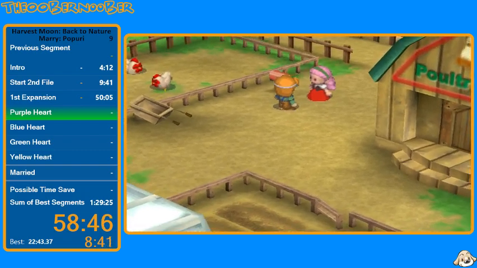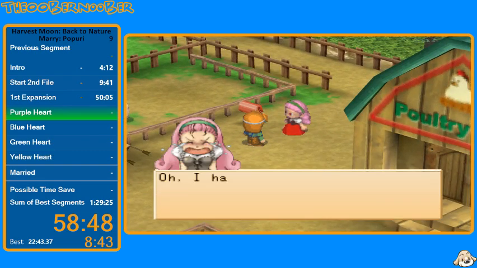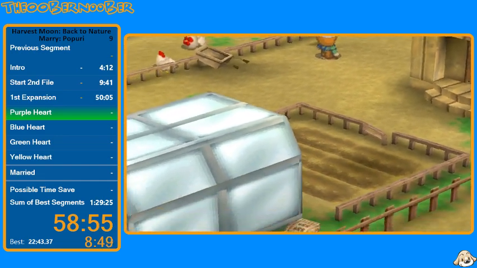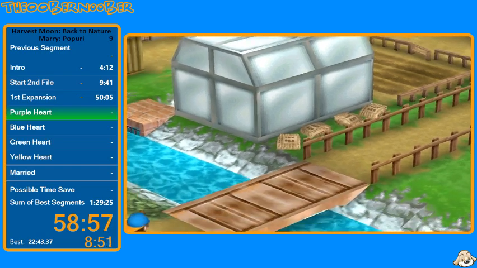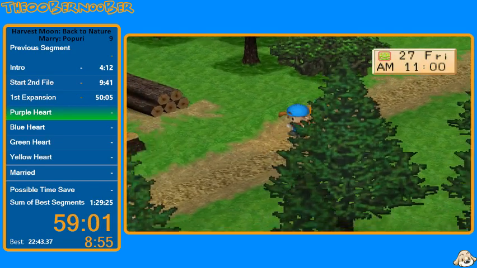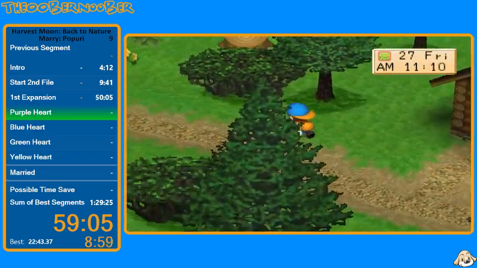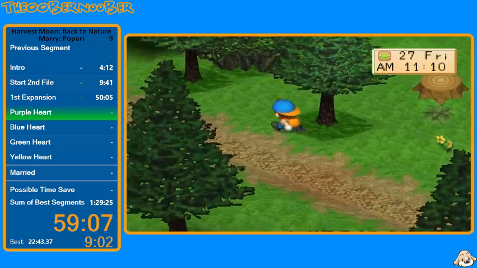So this is Popuri's introduction cutscene. She's going to run away, and then I'm just going to immediately leave the screen, because the actual bit that matters of that cutscene doesn't actually happen there. That basically triggers the cutscene to start, and now all I need to do is go to the Goddess Spring and talk to her.